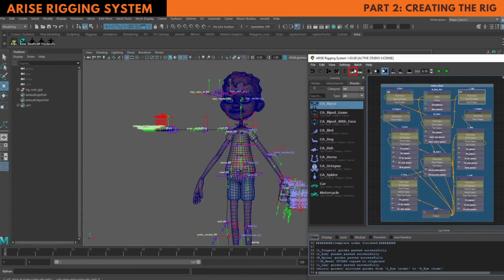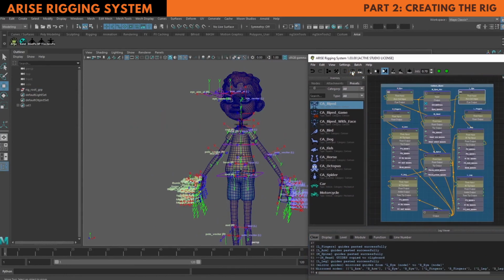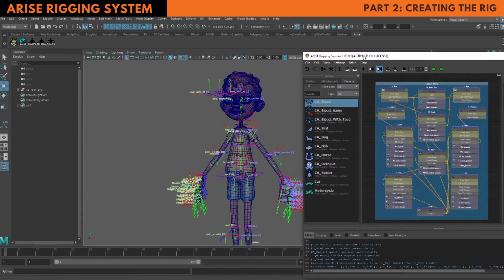After you have finished positioning the guides on one side, you can then mirror their positions onto the guides on the other side.